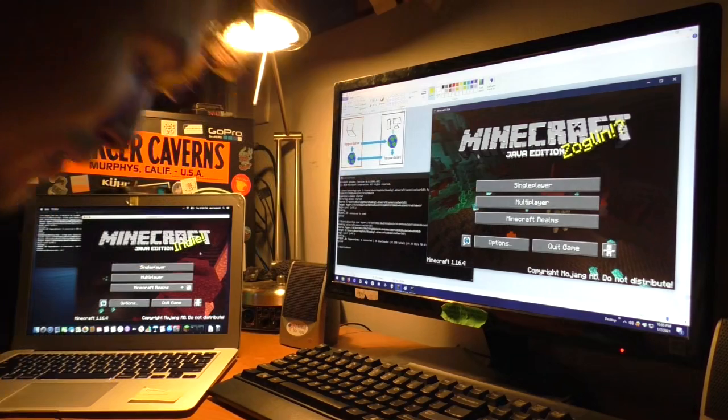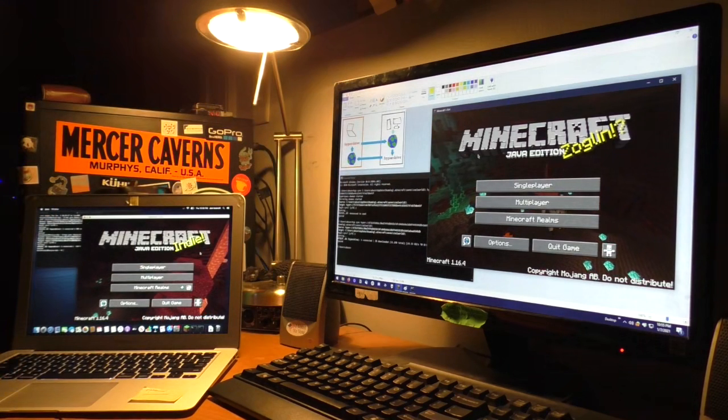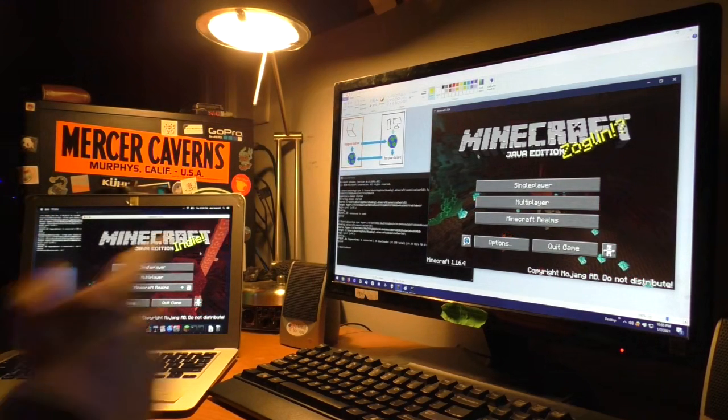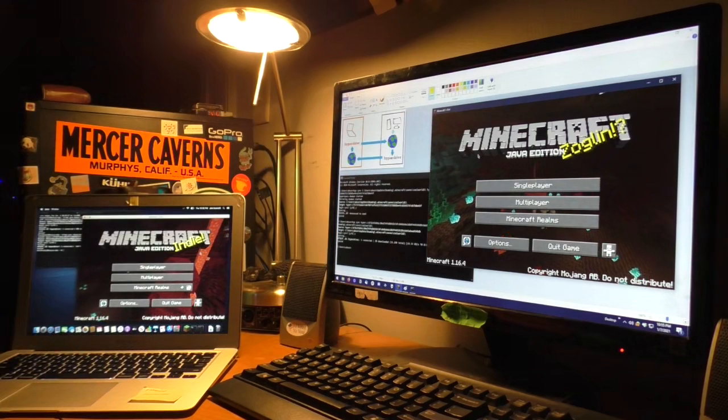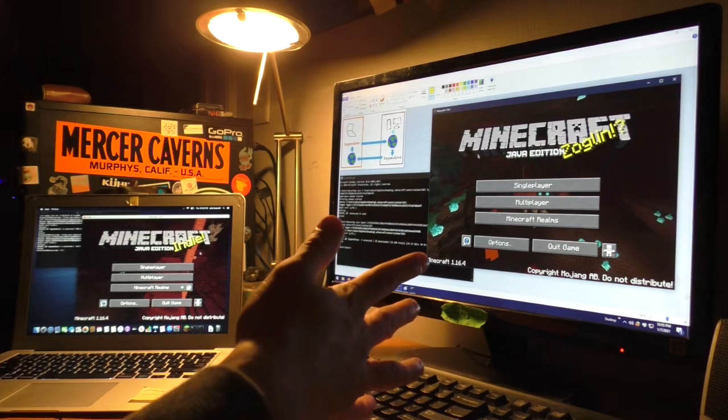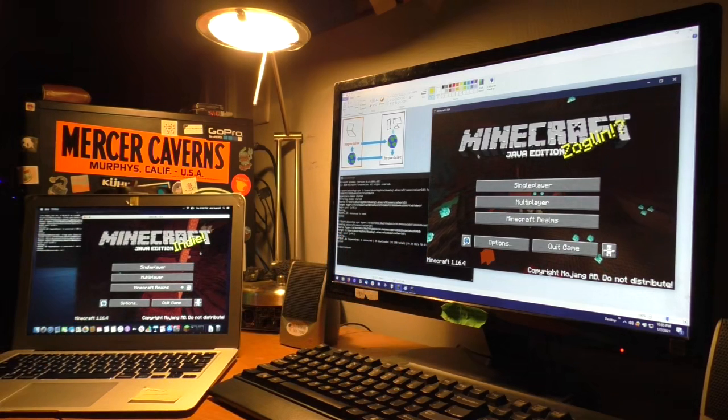I just wanted to demonstrate how with hypercore you can use hyperdrives to have a two-way synced Minecraft world between two different machines. So I could edit a world on my PC and then sync it to this Mac, and then make more changes, and then sync it back to my PC, and the cycle continues. So I guess you could kind of think of it as a multi-writer workaround for hypercore, sort of.